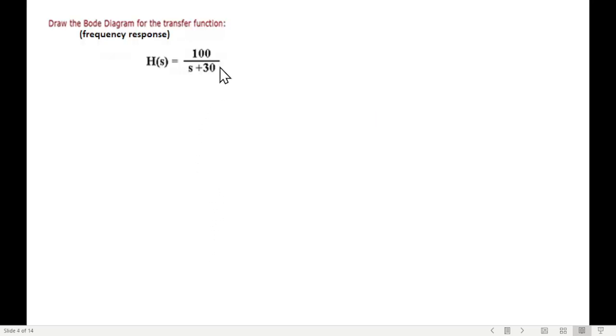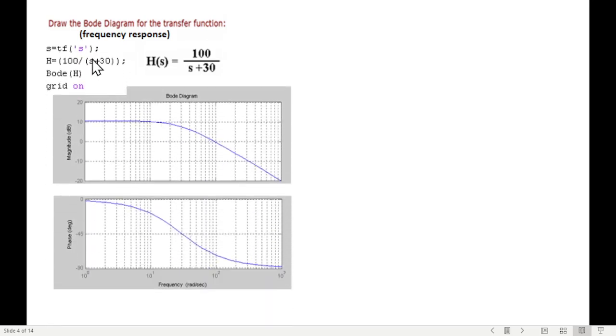Okay, now if this is the transfer function, we can very easily plot with the help of MATLAB, and just writing these 2-3 lines on the MATLAB, you get this plot. Now this is the magnitude plot and this is phase plot. Now when there was no MATLAB, then it was done manually, and so we got to learn that technique, so we understand basically what is the mechanism.